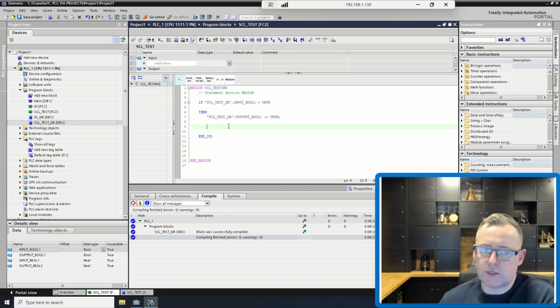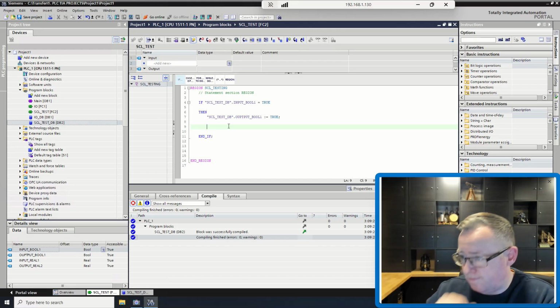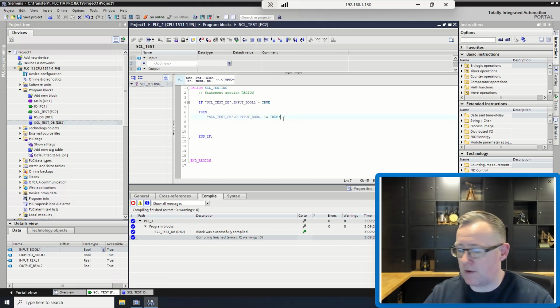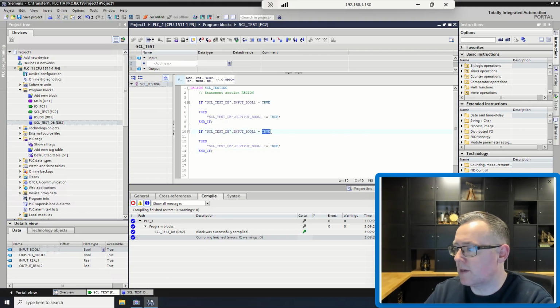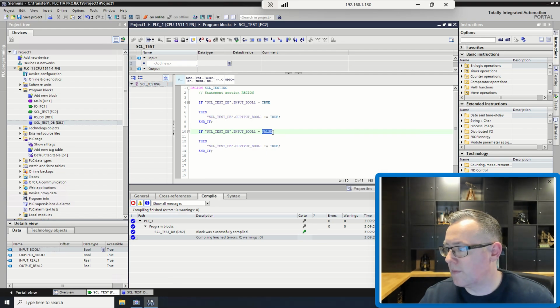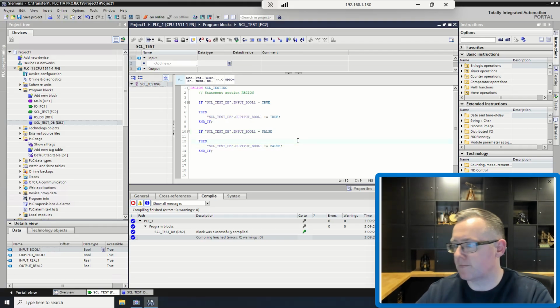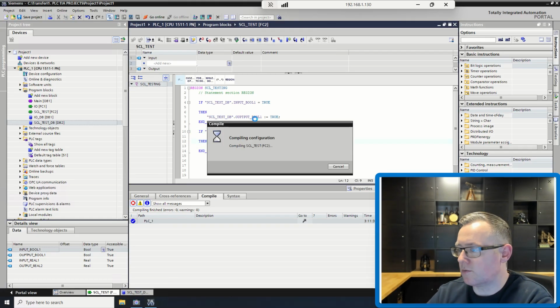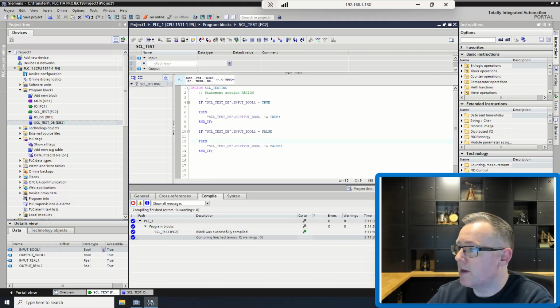And in this, what we can do then is put in a kind of longer if here, right? So we'll go down and we'll do the reverse. So I'm just going to copy it, and here we go. If he is false, there we go, then the other one will be false. Okay, so we'll just compile that. There should be nothing stressful there. So just the if statement. If he's true, the output is true. If he's false, the output is false.